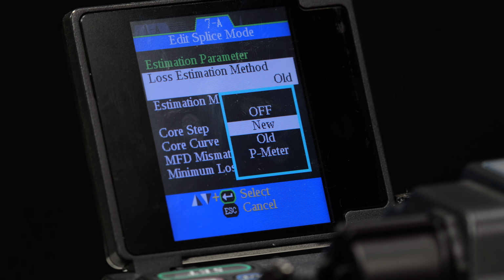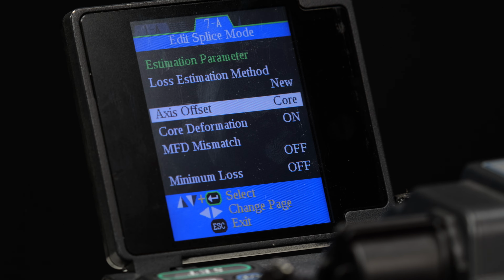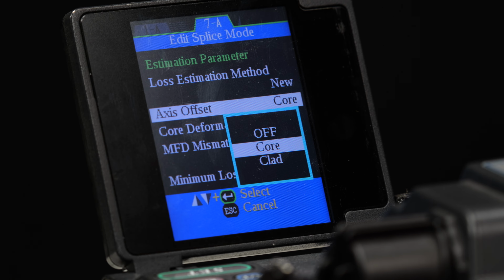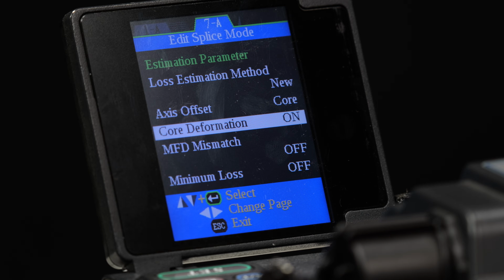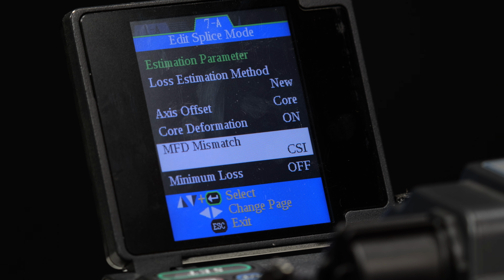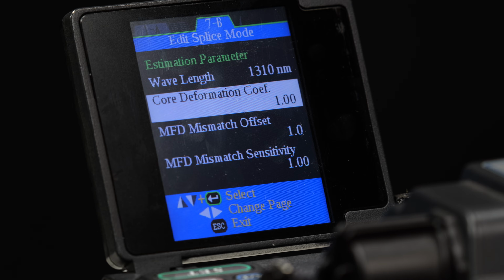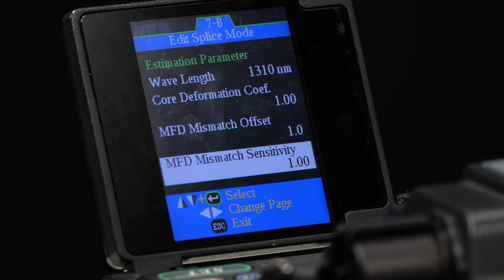In contrast to the old method, the new method combines all of the old method observations with the theory that splice loss arises from microdeformations or microbends at the splice point. This means loss estimation calculations are based on the idea that for the portion of the fibers within the heating zone, a fundamental core deformation function can detect any deviation from the normal core image and interpret the results. The new loss estimation method incorporates the wavelength as an additional factor of the core deformation calculation, allowing it to be a much more powerful method for estimating splice loss.